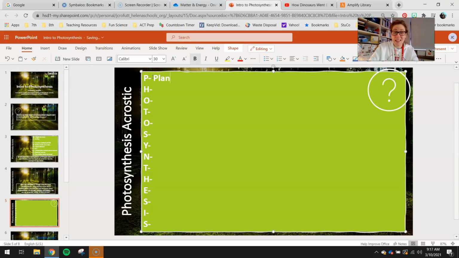Because we know that plants are the ones who do photosynthesis, okay? So it might be something like, what do you need for photosynthesis? Where does this happen in a plant? Can anything else do photosynthesis? Those kinds of things. So there's a lot of options that you guys can use to spell this out. You just have to be creative and be able to use your words.